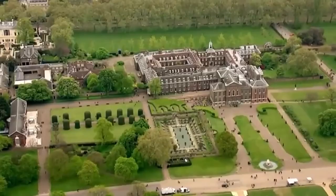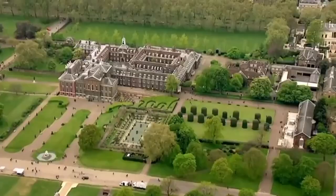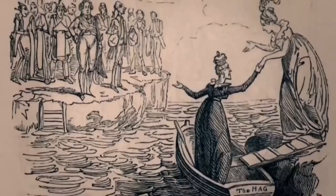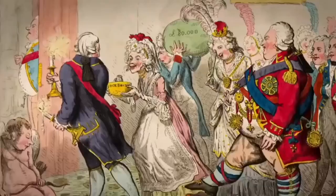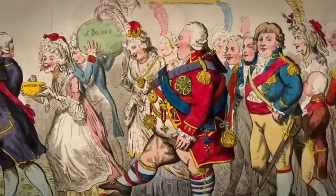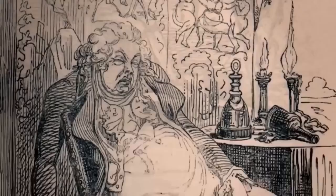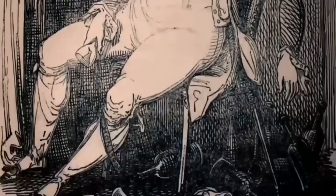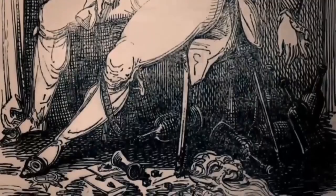They disliked each other from their very first meeting, just 3 days before their wedding in 1795. But there was nothing to do. The marriage had to go ahead, and it went ahead at the Chapel Royal of St James's Palace. And George was completely and utterly drunk. He was wasted. The wedding night was unsurprisingly a complete disaster. George decided his wife smelt and he was never going to touch her again. I mean, she didn't really wash that much, but who did at the time?